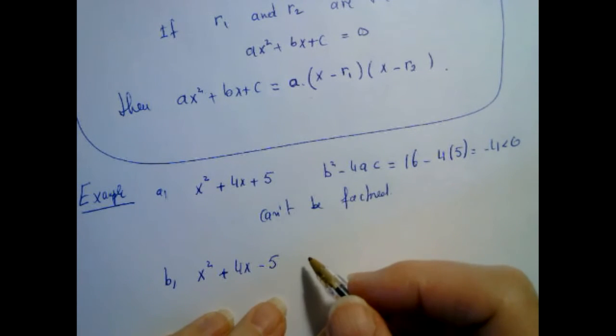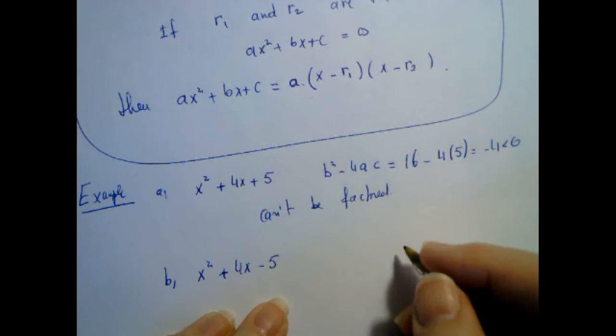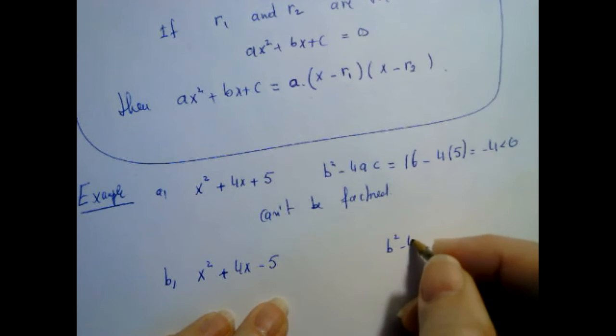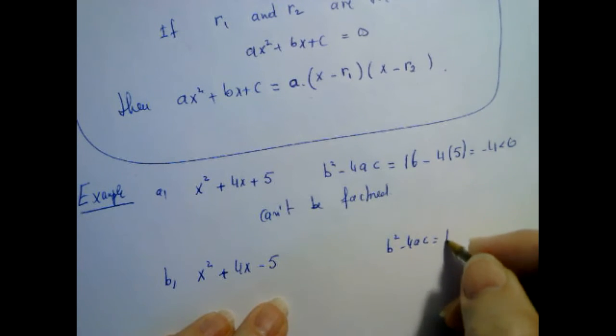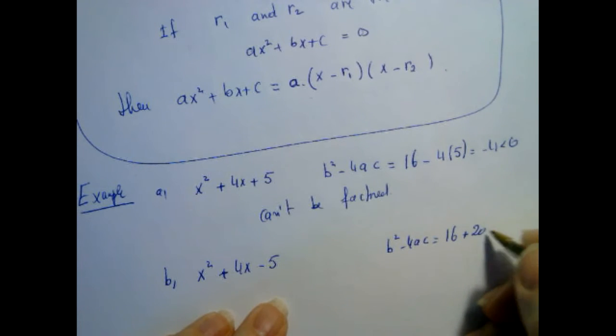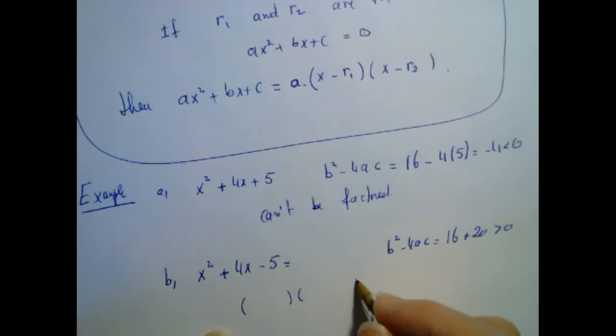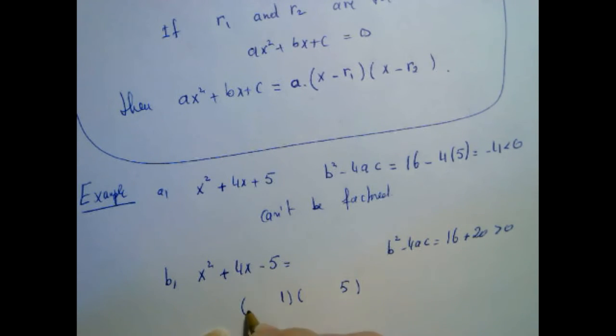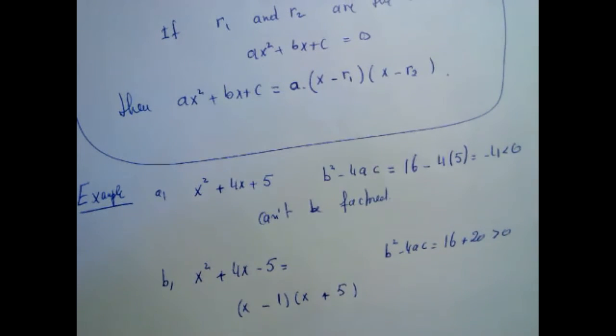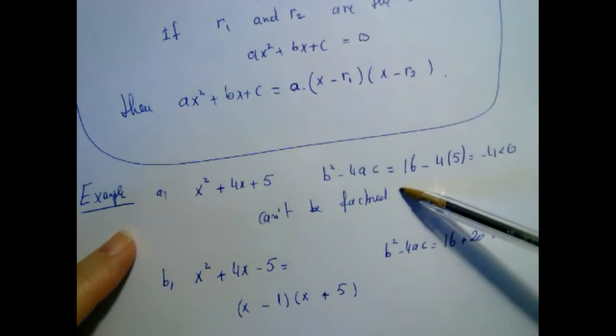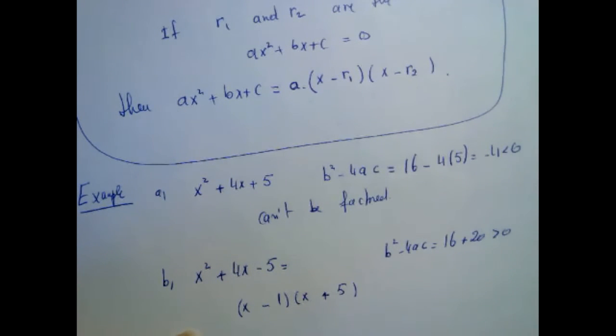In this case, if I compute b squared minus 4ac, even though it's simple, I will have 16 plus 20, which is positive, so we can factor. In this particular scenario, factoring is easy because I think the 5 and the 1 will do it, and this should be plus minus. Okay, now the last scenario. So this can be factored, this cannot. So a small change will change the picture.